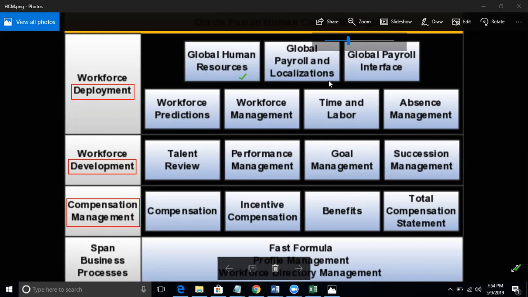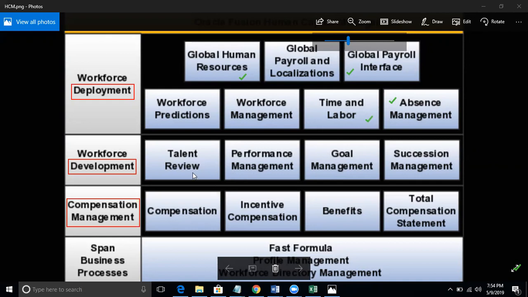Then after that, it depends. If the client says they want to maintain employee salaries, they can go for the payroll module. If they would like to maintain leave information, they can go for absence management. For shifts and timings, they can go for time and labor.